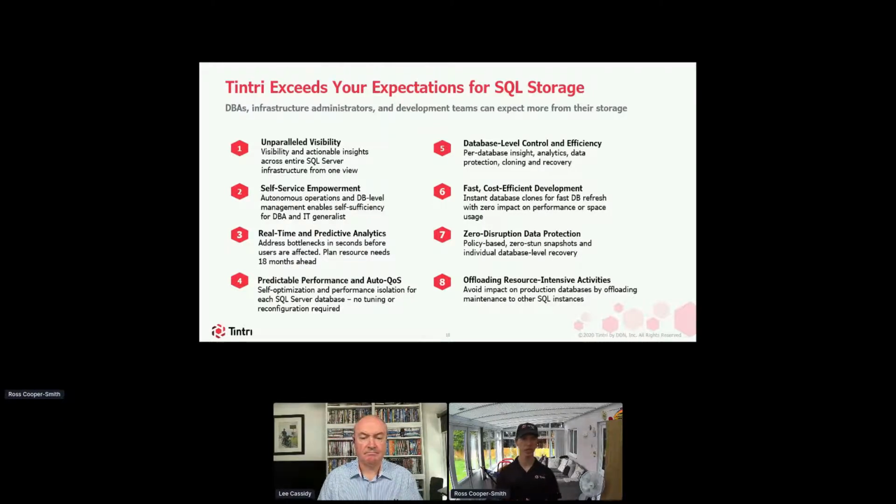A virus on your estate cannot modify that. You can roll back to that or copy that database to another server in seconds. You don't need to move data. You don't need to restore. You're getting similar levels of protection to, say, a tape or a cloud backup, but where they take hours or weeks to restore, your recovery time is literally the time it takes to mount that database, a few seconds.